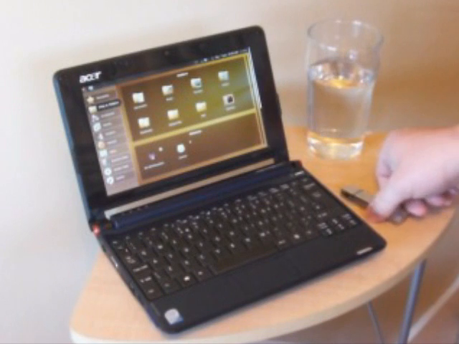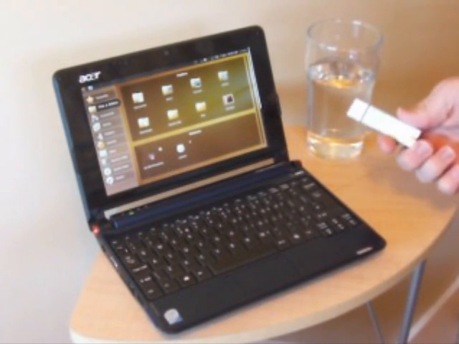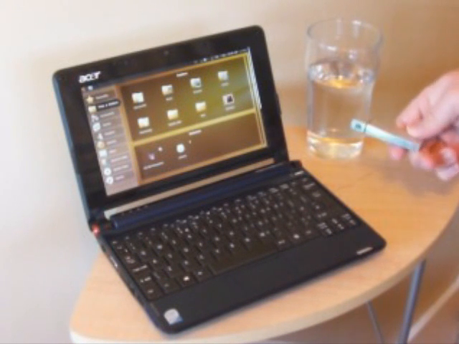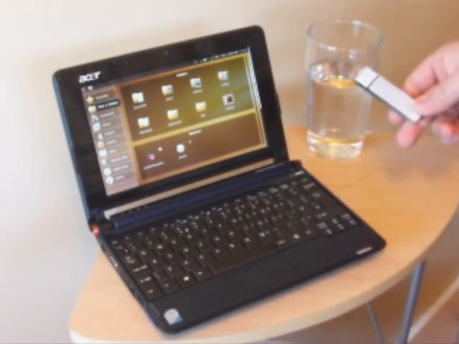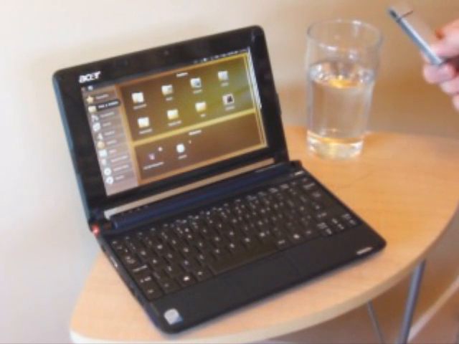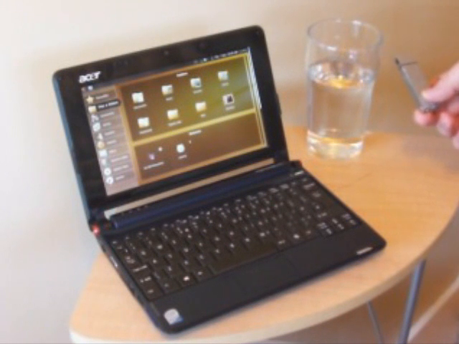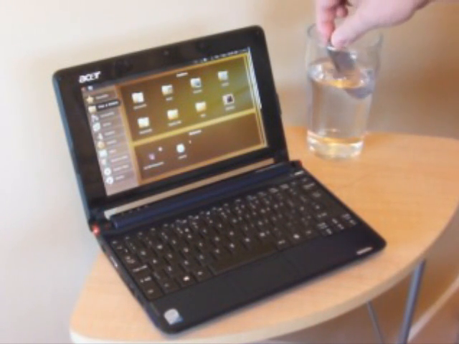We're just going to look at the Ironkey here. This is a 1 GB enterprise Ironkey we've been looking at, and one of the claims from Ironkey, as well as it being the world's most secure encrypted USB device, is that it's also waterproof. So here we have just over half a pint of water. I'll pop that in.